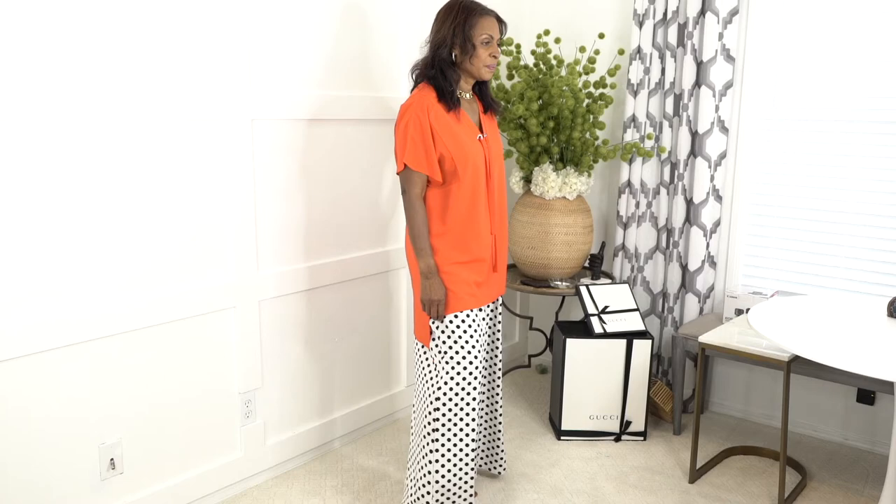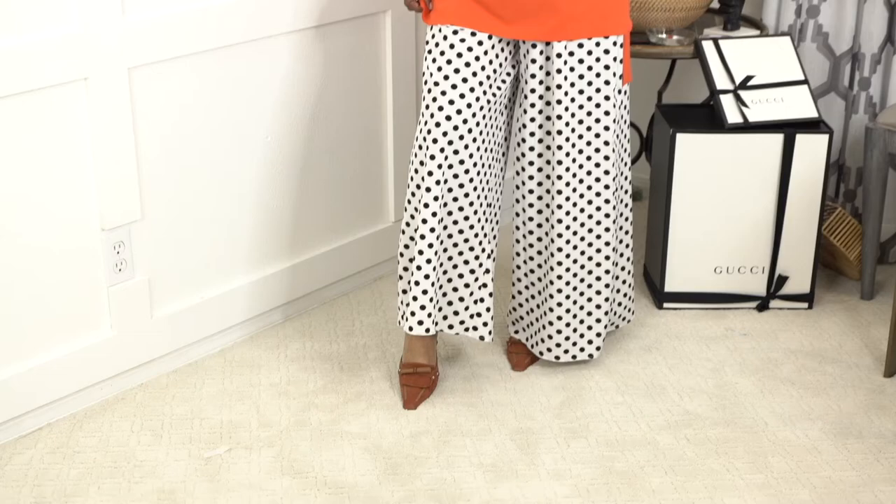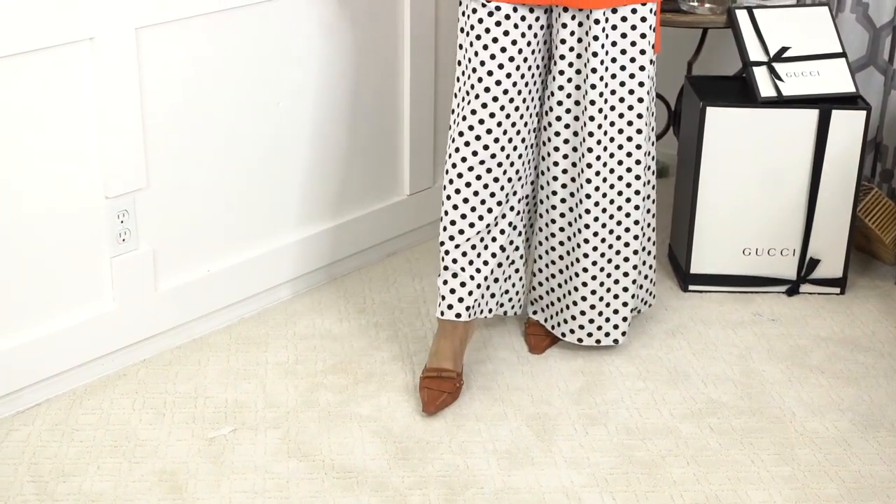Let me get together and show you guys just one look — there are tons of looks I'll be wearing with this. Before we get into the Gucci outfit of the day, I want to show you guys what I'm wearing. I love these palazzo pants from Amazon — I'll definitely leave a link because they come in multiple colors and are polka dot. I love them because you can wear any color with them. Right now I'm pairing with this tangerine orange, and then burnt orange shoes. This top is from Zara's — it's an old top, so I'm sorry it's not available — it's a high-low top. It's a completely comfortable outfit, and I love these mule slip-on shoes in that burnt orange color.